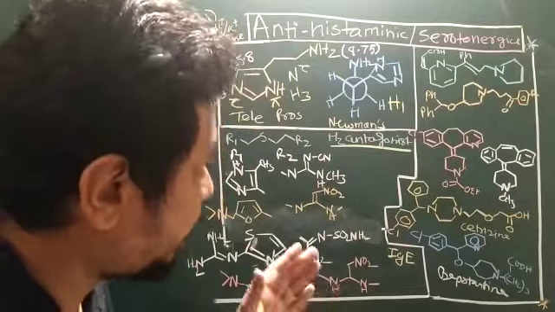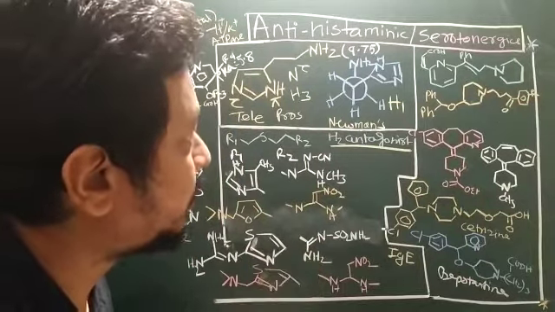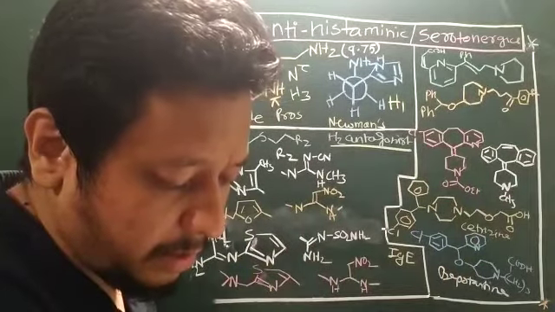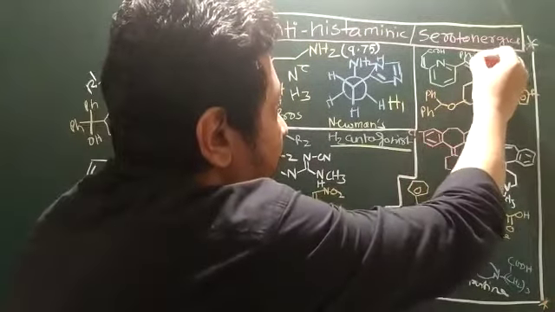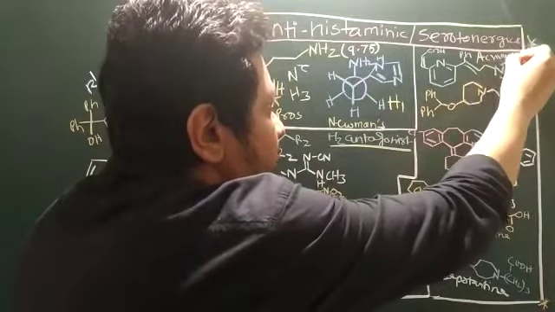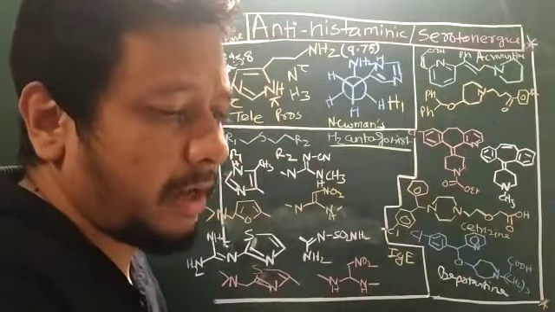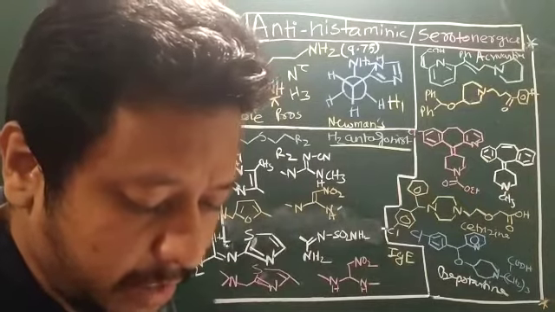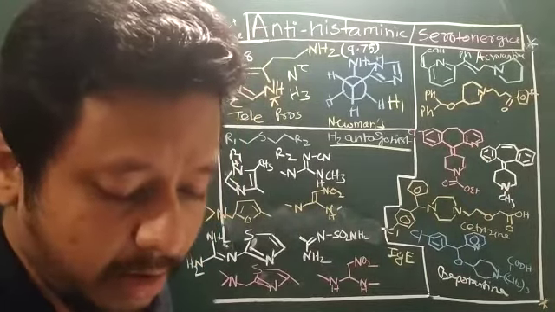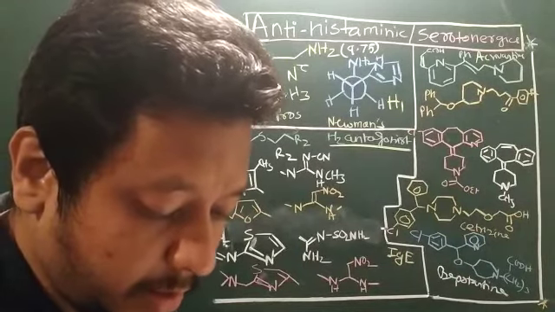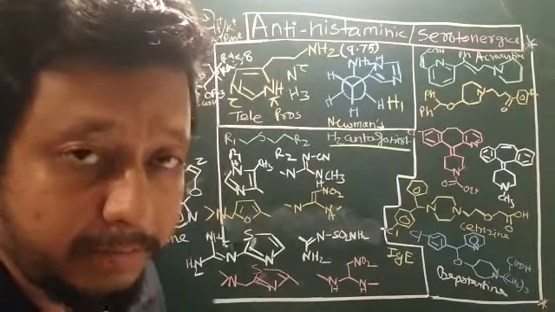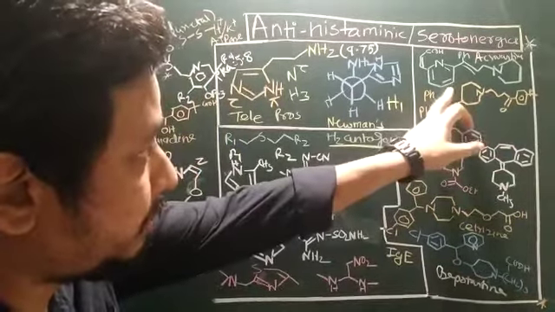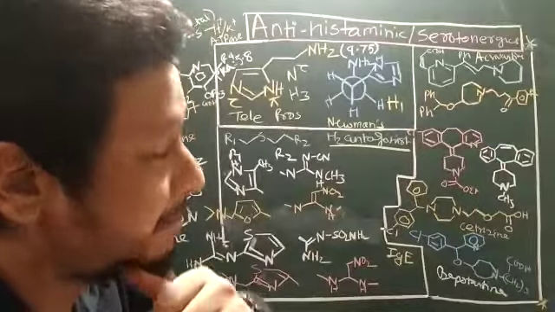Now coming to the first antihistaminic, which is the H1 antagonist, over here, which I have given. The first H1 antagonist I have written is acrivastine, which is one of the important antihistaminics. Why is it so important? Because acrivastine can be used to treat hay fever and allergic rhinitis, and it is contraindicated in pregnancy and geriatric patients. But the thing is, the dosage frequency is very high, 3 tablets per day.